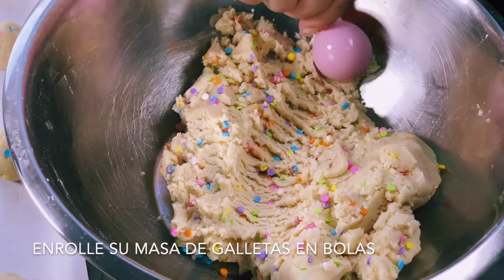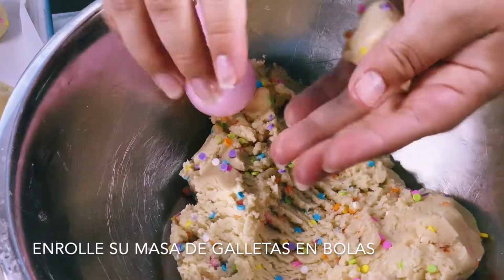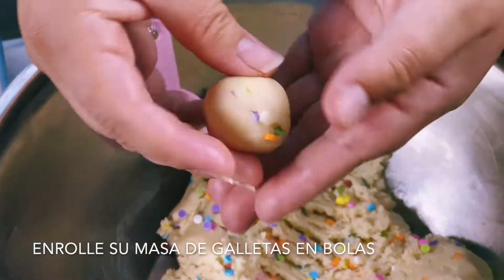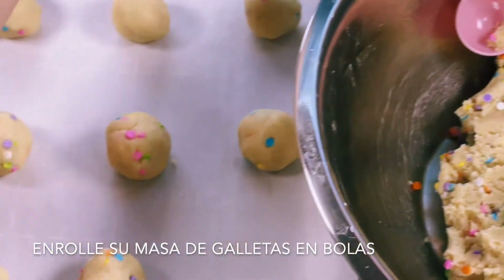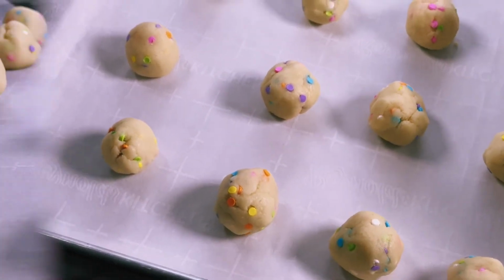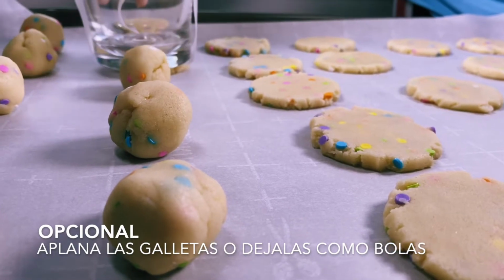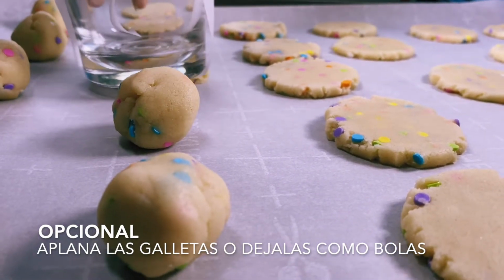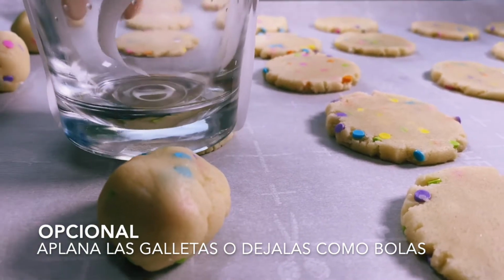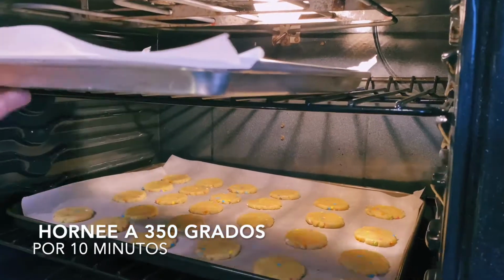Now scoop out some of your dough, making them any size that you would like. Roll them out into balls, placing them on your cookie tray. This step is optional. You can flatten the balls for thinner, crispier cookies, or leave them as is for softer, fluffier cookies. We used a cup with a little parchment paper to prevent it from sticking. Bake at 350 for 10 minutes.